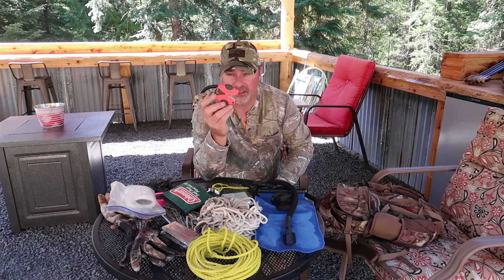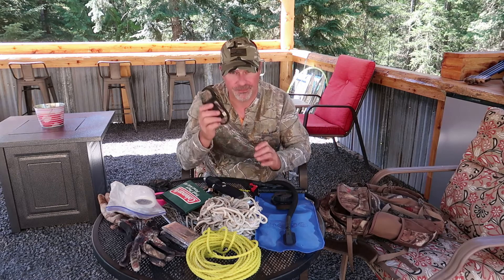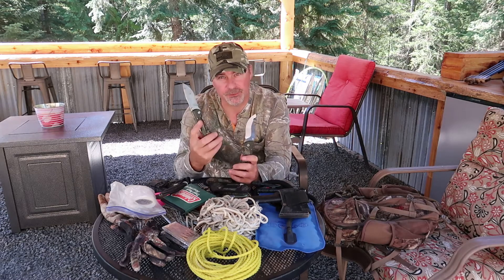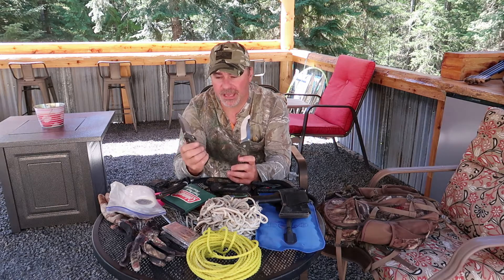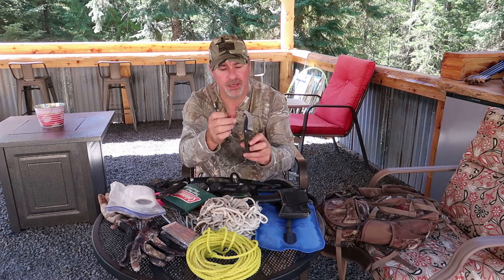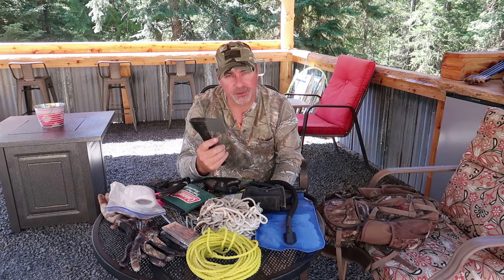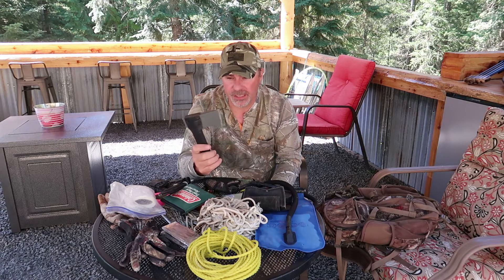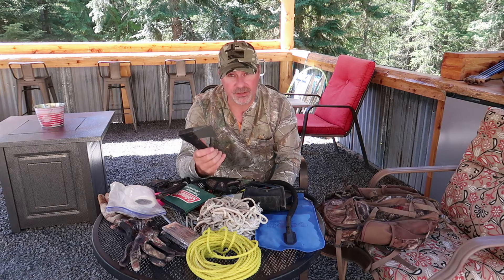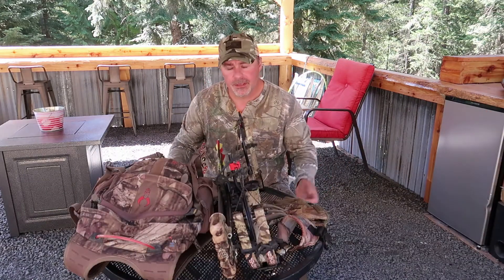I have a little sharpening stone with a fine side and a medium side. Then comes what you actually need for elk hunting: three knives and a small hatchet. One knife is for cutting through thick slabs of meat, one is for taking the hide off the animal, and one is for field dressing — it has a little hook that helps cut the center of the animal. The Gerber hatchet is for splitting the pelvic bone when field dressing and for quartering. If you get stuck in the woods you can also use it to chop limbs for a fire without damaging your knives. It's only about a pound and a half and fits in your pack really well.